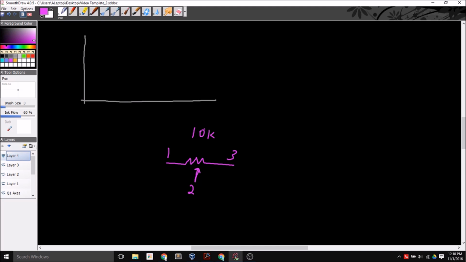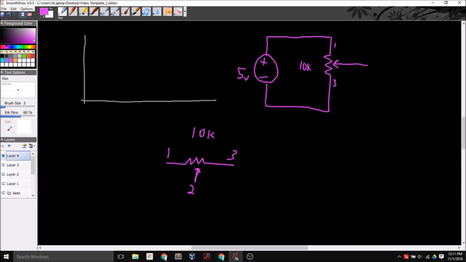So, if I were to connect this up such that I could read the input with my Arduino, I have my 5 volts, I would have my potentiometer, and so our total here is 10K, and then I have my wiper, so maybe this is pin 1, pin 3, and my wiper on pin 2 will be the actual output to my Arduino pin. And this will be an analog pin, by the way.